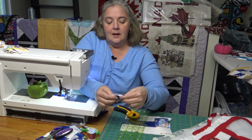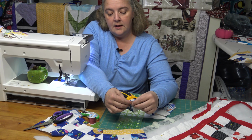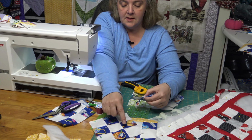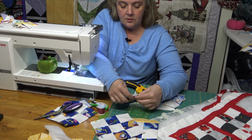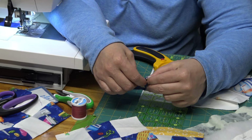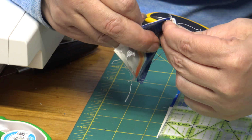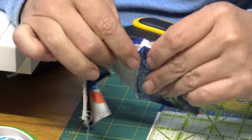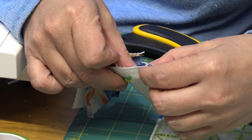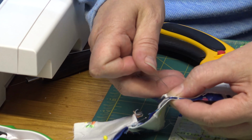Make sure when you're lining up your seams that you flip to the dark on either one, and you want to wiggle them because you want to make sure you get really precise corners, right? You really want to make sure you do that. So flip to the dark. Make sure your seams are separated like that. Put a pin in if you need. It gives a better effect if you have them all lined up. So flip that way. Flip that one that way. Oops, pins are running away from me here.